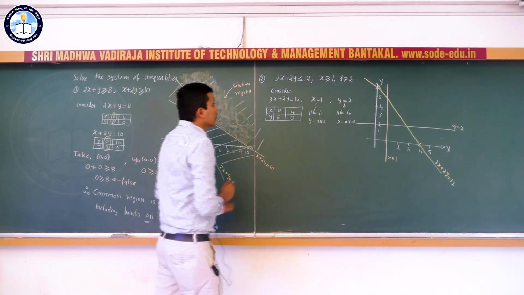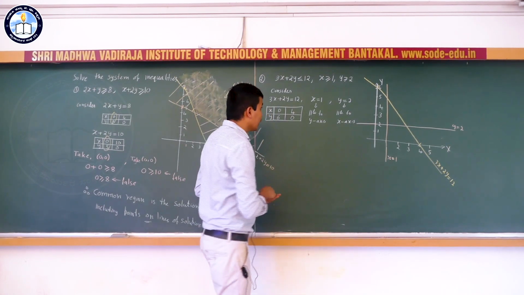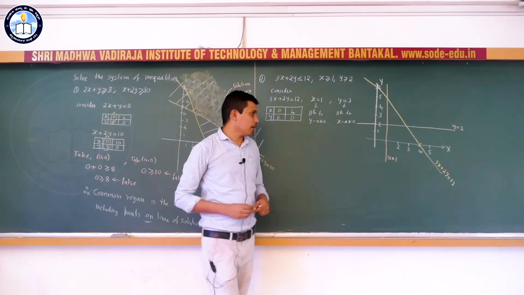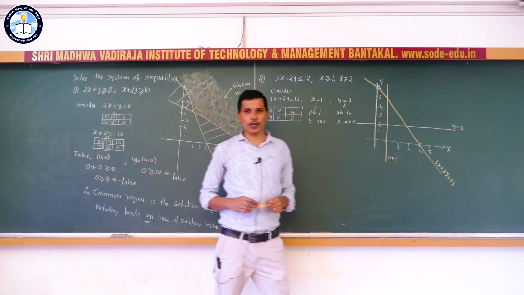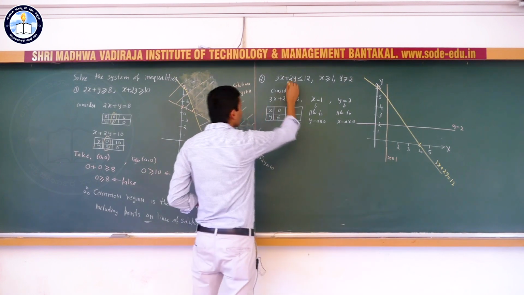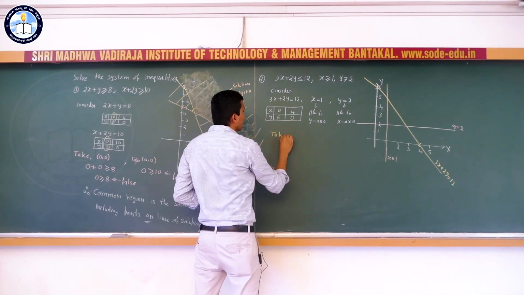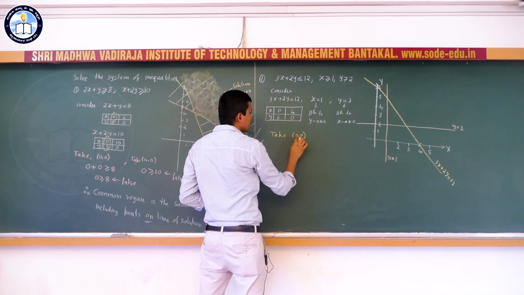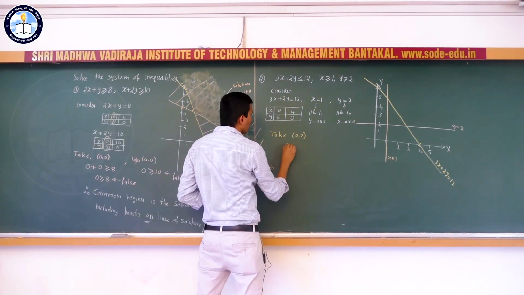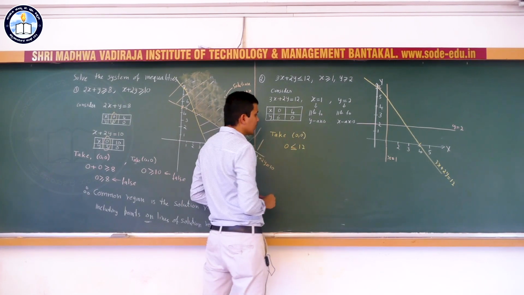Now our work is to get that common region, right? So we will go through the inequalities one by one. I will go for the first inequality, this one. This line does not pass through the origin, so I need to choose one point for inspection. I will substitute 0, 0 here, because it is not present on that particular line. So if I put 0, 0, it is 0 is less than or equal to 12. Is it true? Yes, it is true.